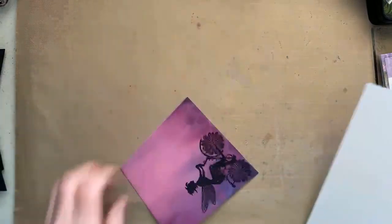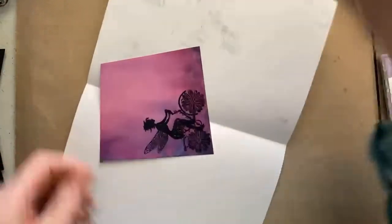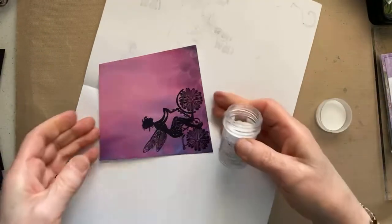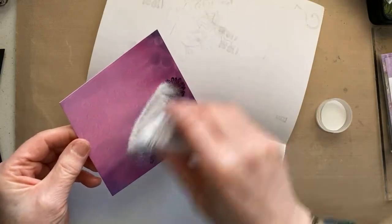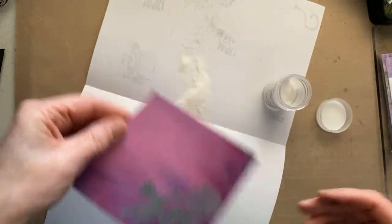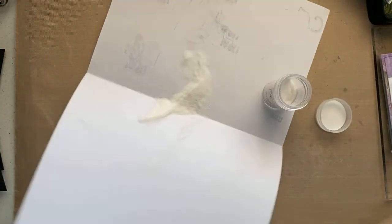It's easy to make stories up actually with them. You get a relationship going with your stamps, and it's easy to make the stories up. It's supposed to be fun crafting anyway, isn't it? It just adds to the fun.